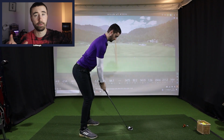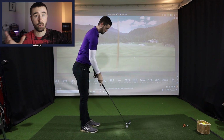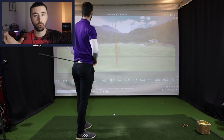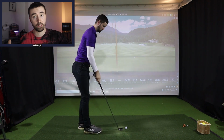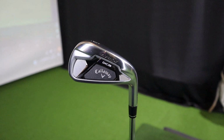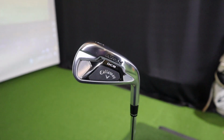Now, the whole Callaway Apex range has a new AI Flash Face Cup, the first of its kind to be introduced into these irons, which means that for those off-center strikes, you should be getting optimal launch and optimal distance with ball speed. So wherever you hit it across the face, you should be hitting it pretty straight, hopefully. So the Callaway Apex DCB iron, the deep cavity back iron, is arguably the most forgiving iron that Callaway will release this year.